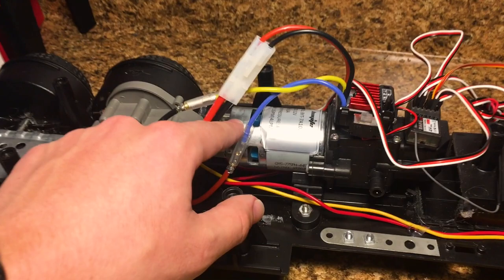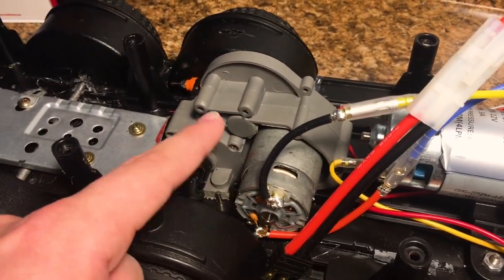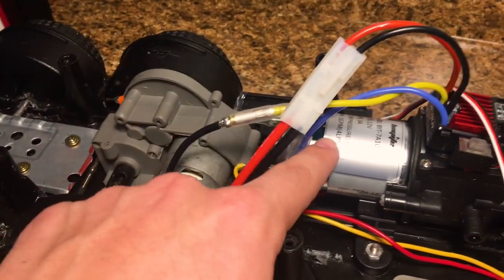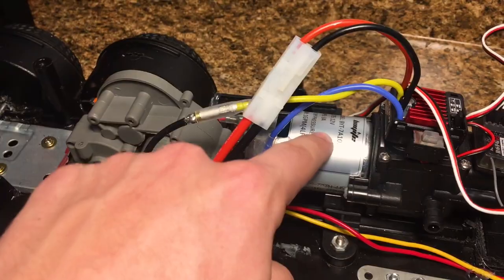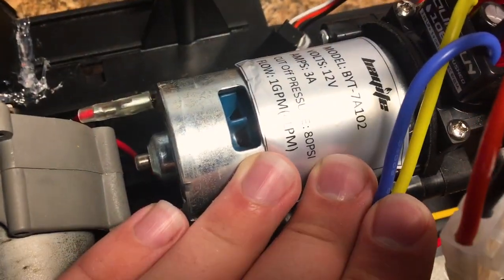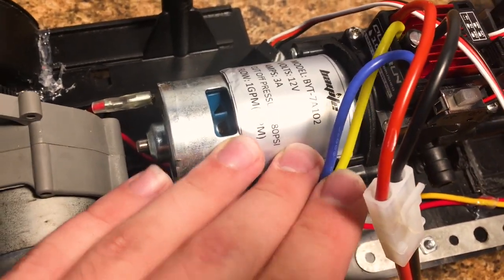But check out this pump. This pump is massive. Take a look at this 1/10 scale 550 motor from Traxxas compared to this water pump motor. It is huge, and for a good reason too, because it is a very powerful pump. As you guys can see, it is a 12 volt, 1 gallon per minute water pump.